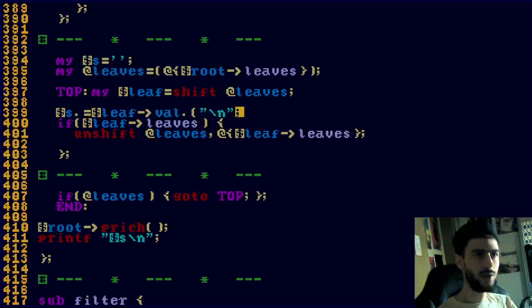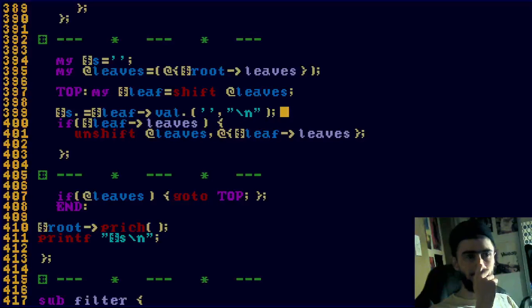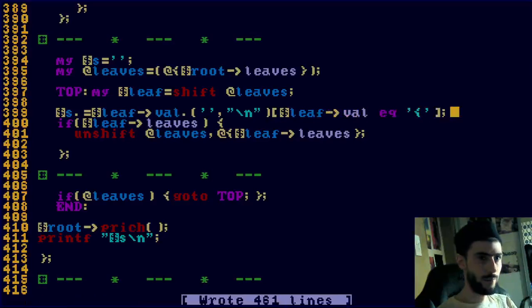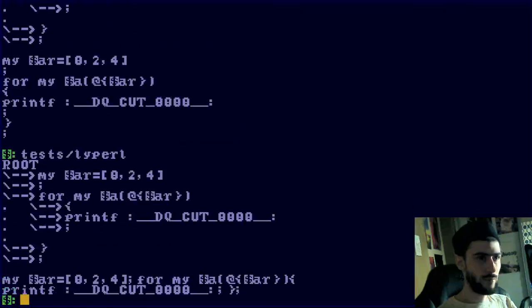I'm going to say this with an array. So I'm not going to put a new line if the value of leaf is just a brace. Okay, just because.